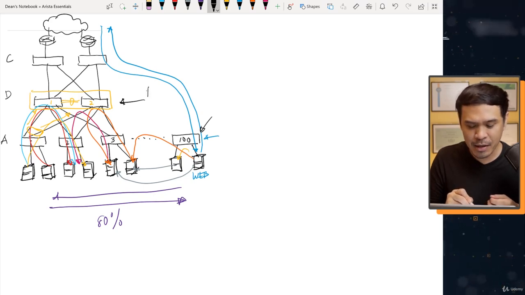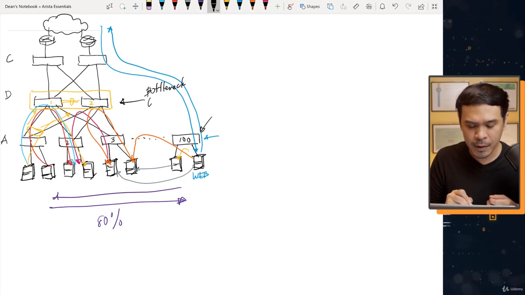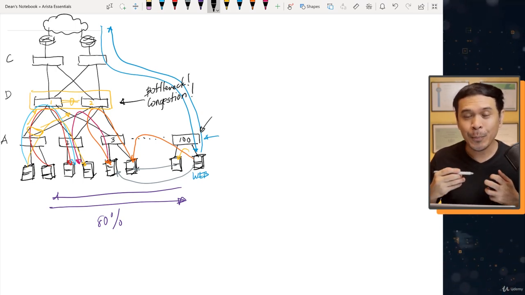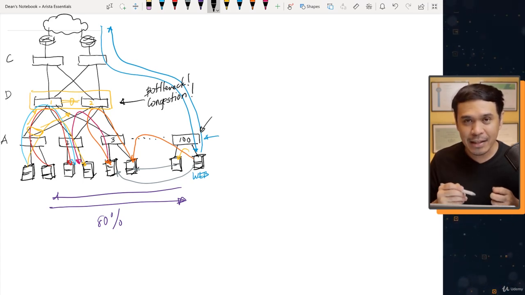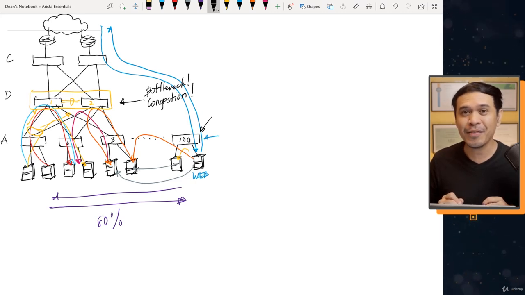You will experience a bottleneck at our distribution layer, and this will lead to congestion. So in short, our legacy three-tier hierarchical design is not good. It's not perfect for our data center environment, especially a large one.